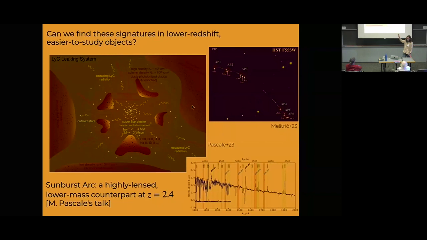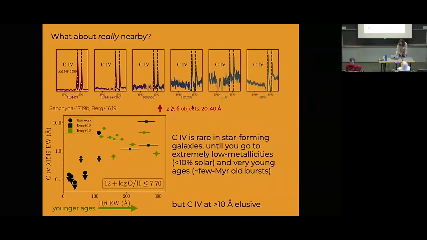And there we can actually put together a much more complete physical picture of what that gas that we're seeing in nitrogen 3 is locked up in. Putting together a picture here that this is massive star ejecta. And there we can also see directly those massive star winds in the continuum that we don't yet see in these high redshift systems.